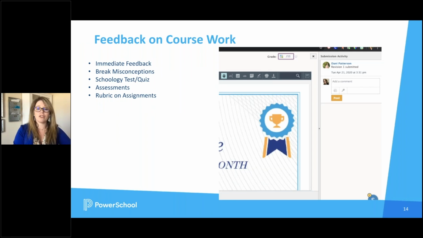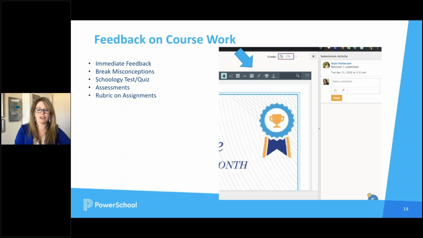So for an example, a student uploads, let's say an essay or a PowerPoint that was supposed to be submitted to the teacher. Here's an image of what the teacher now sees when they go into the assignment. And the teacher has a lot of digital tools at their disposal to provide that feedback. And one of the tools, as you can see across the bar, is a sticky note. So you can leave sticky notes on a student's work, just pointing things out, and next to the sticky note, there's a pen.